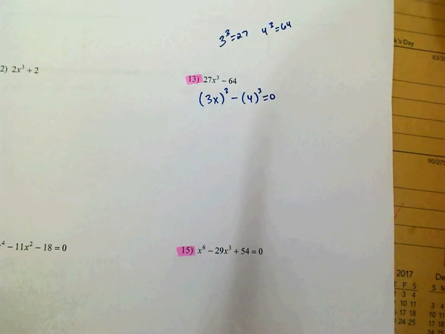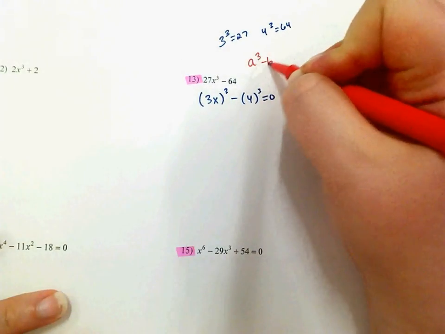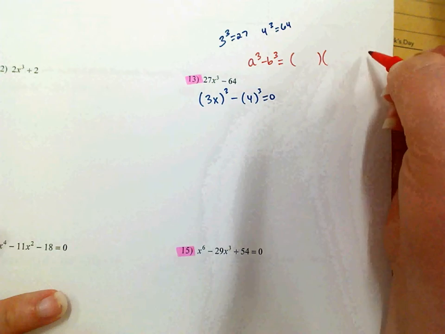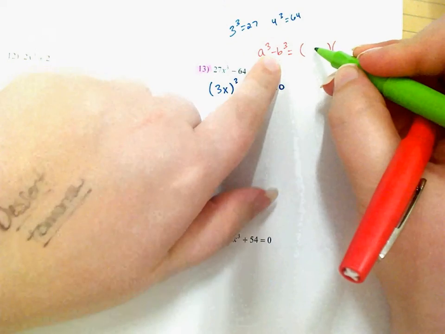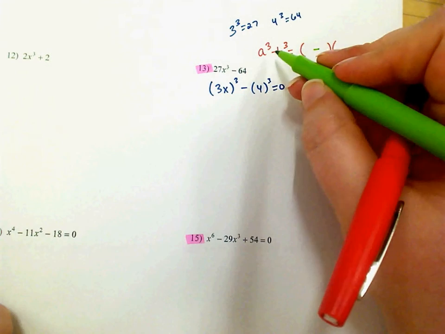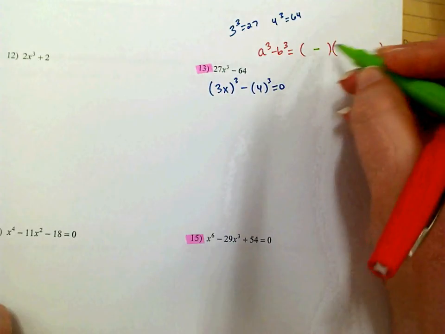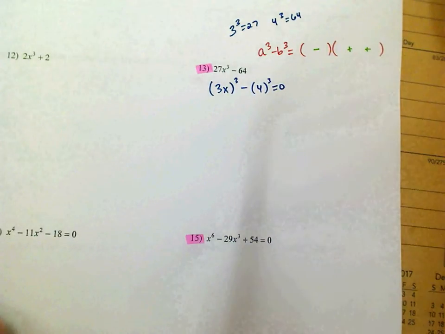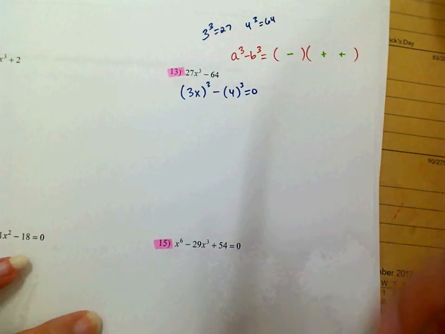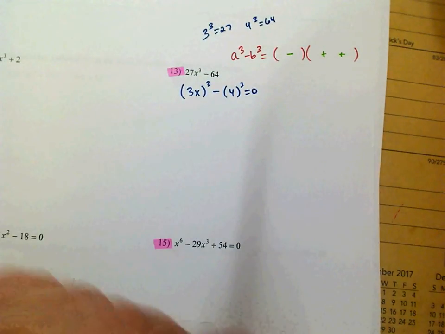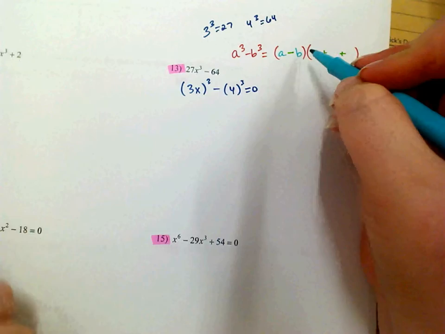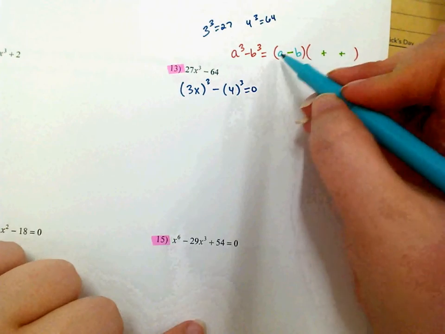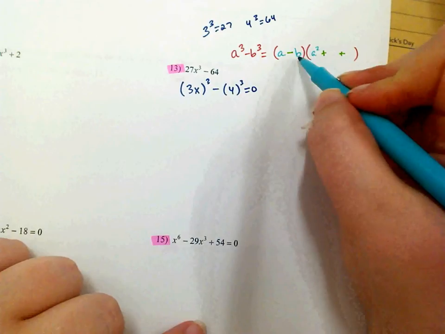Okay. So, if I remember the formula, a cubed minus b cubed, then I can fill it in. So don't forget that whatever the sign is right there, that's the same. And then whatever that is, so that's the same. This is the opposite, and that's always plus right there. Okay? And then as far as filling them in, you drop the powers of 3, and that is a and b. And then to fill in this one, you just do the first one squared, so a squared. The middle term is those two times each other, ab. And then the last one is b squared.